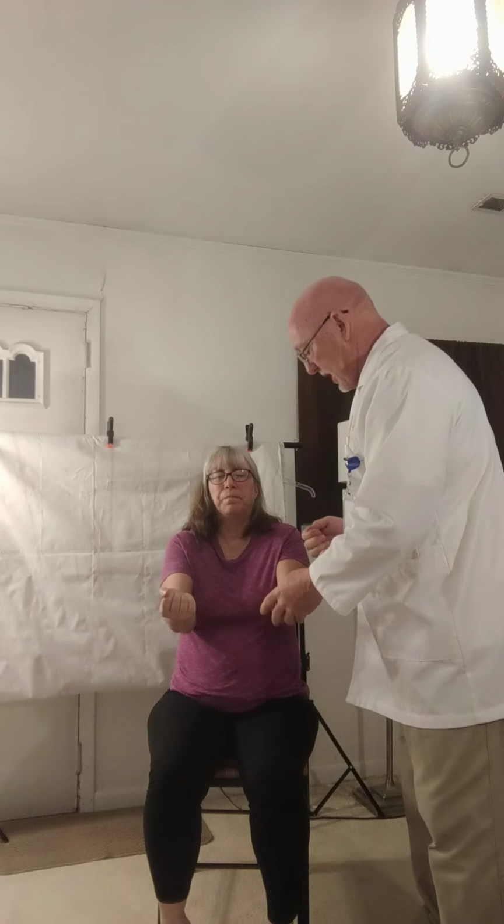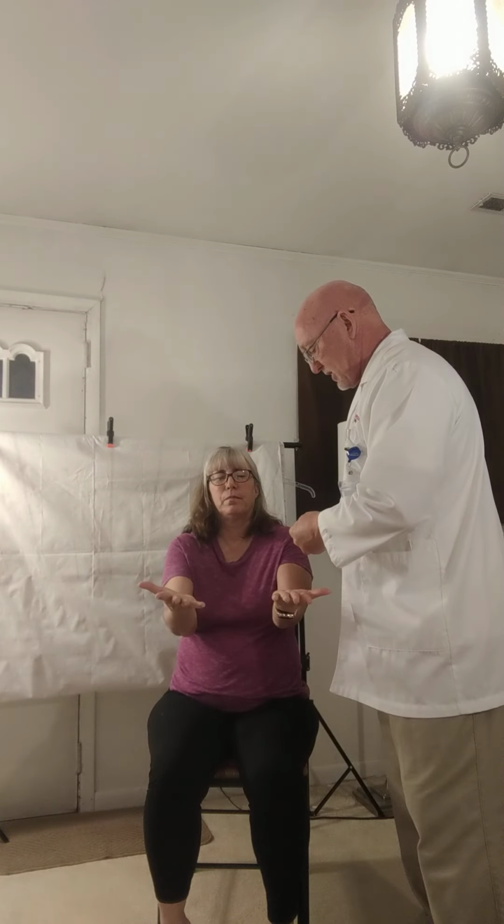All right. We're going to do a little 2-point discrimination. Then we're going to move to some vibration and all. I'm going to have to destroy my paper clip here. But 2-point discrimination up top, you're going to have to move these 2 points pretty far apart if you go down distally. The further away you get from the spinal cord, it's harder. So down below, we might have to use a little wider. But up here, keep your eyes closed, open your hands. Tell me if this is a single point or if it is 2 points.